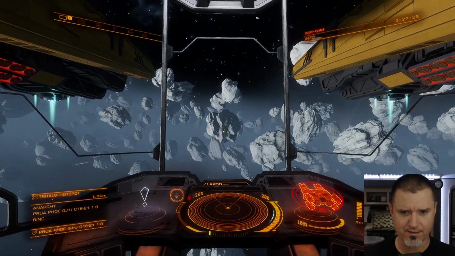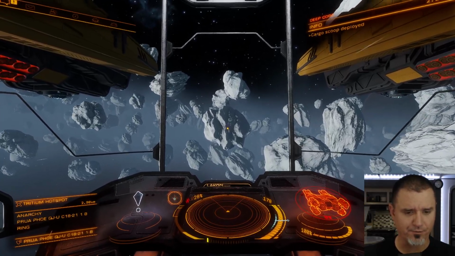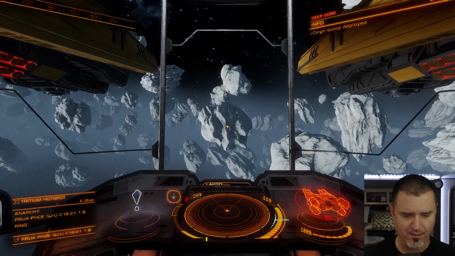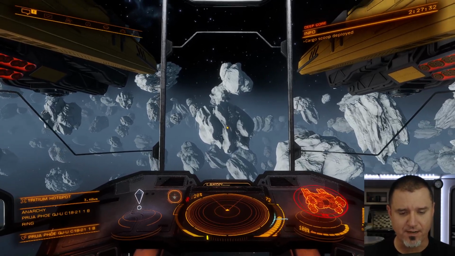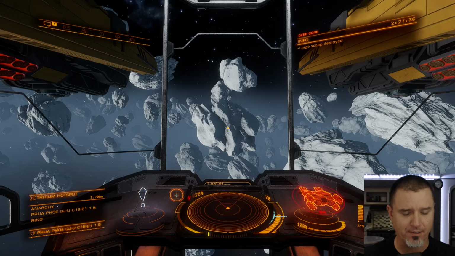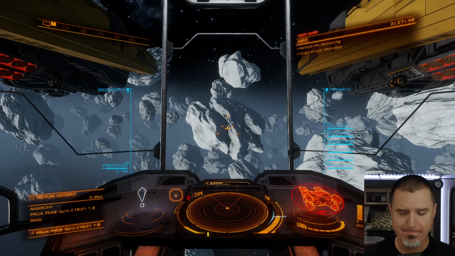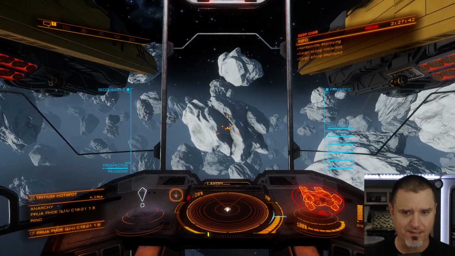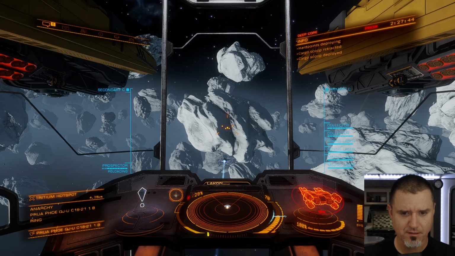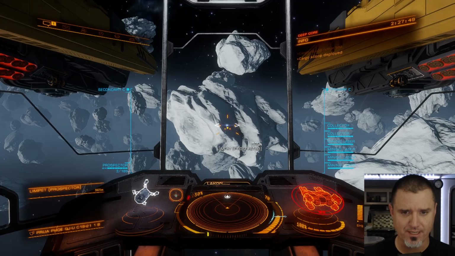Go ahead and start... I'm going to get my cargo scoop out so I don't forget that. Because the cargo scoop slows you down, and if you're going faster than like 80 or 90 meters per second, it ends up destroying your prospector limpet, so you've got to be careful about that. So we'll start getting these guys out. And then ideally, we'll find ourselves some tritium.